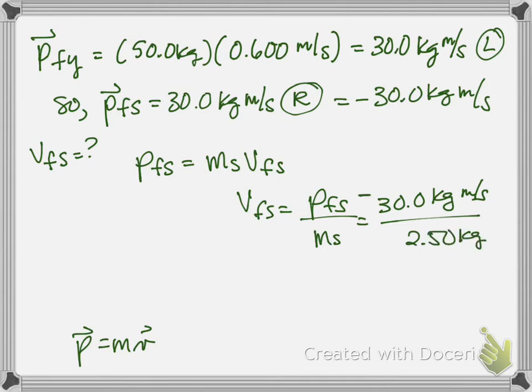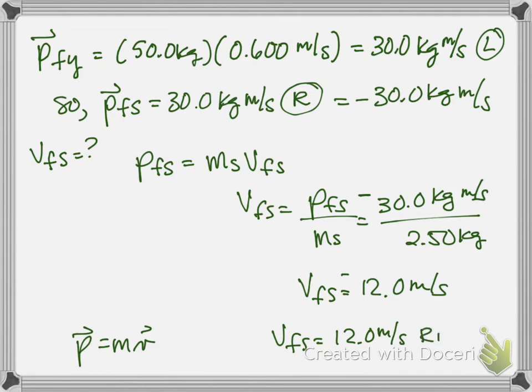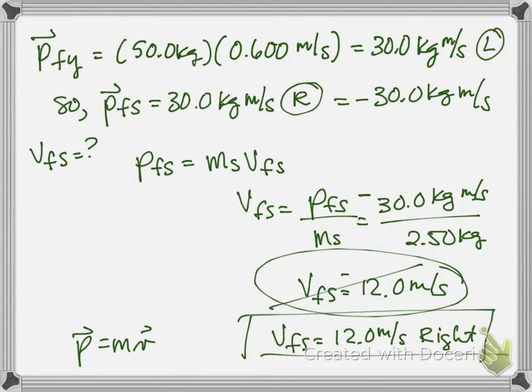And we'll keep the negative in there just to be consistent. So our final velocity of the skateboard is negative 12 meters per second. And according to our scheme, where to the left is positive, then we have 12 meters per second to the right. You never want to give me this answer. You don't want to say the velocity is negative 12 meters per second. That doesn't mean anything, even if you hedge and say, oh, well, left is positive. Nope, your answer is 12 meters per second to the right.